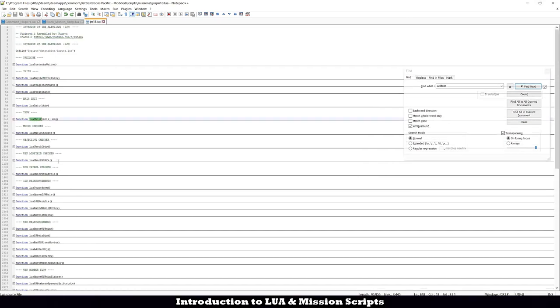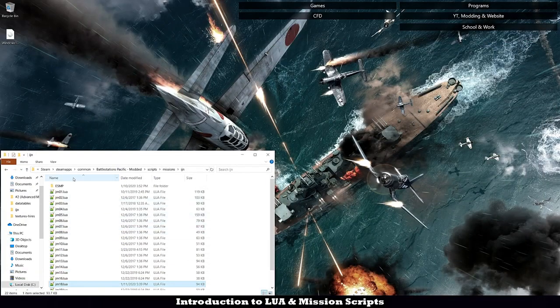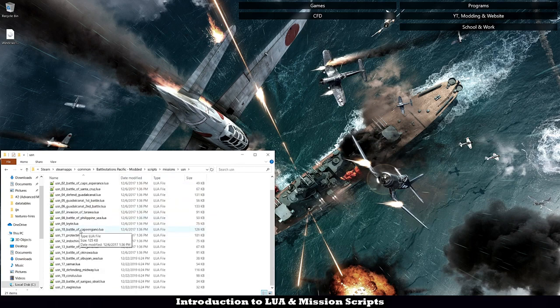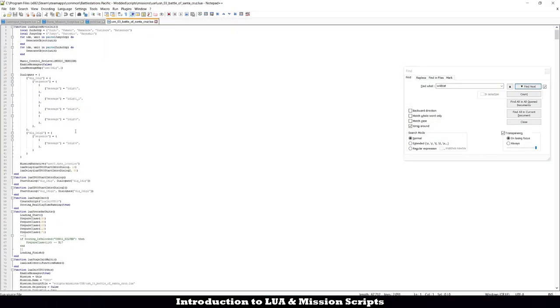You have to get familiarized with the code, and if you just went in and modified a bunch of stuff, I guess that could work for some people, but in my experience it's just very confusing. So let me pull up a script for a vanilla mission, for example, if you're interested in modifying that. Right off the bat, I pull up the script for the Battle of the Santa Cruz, the American vanilla Santa Cruz battle.